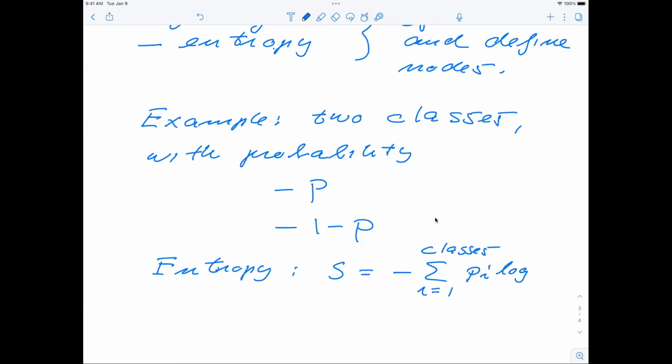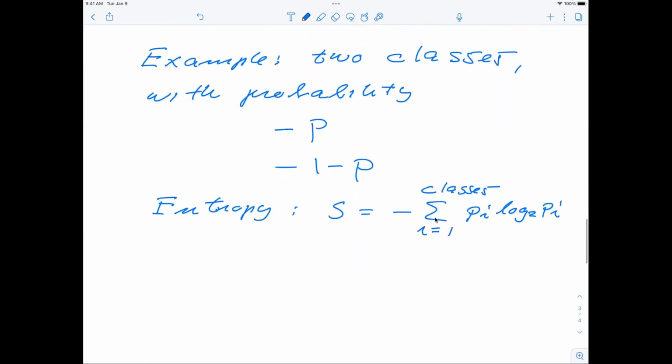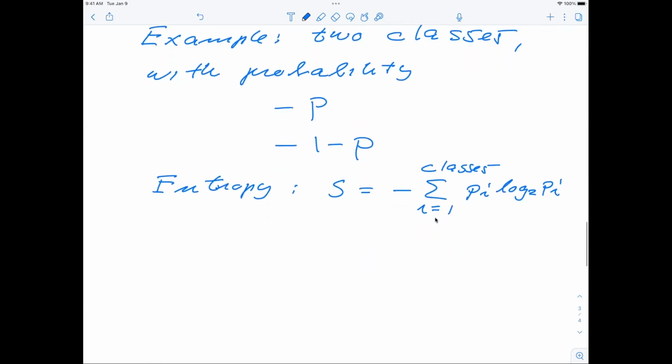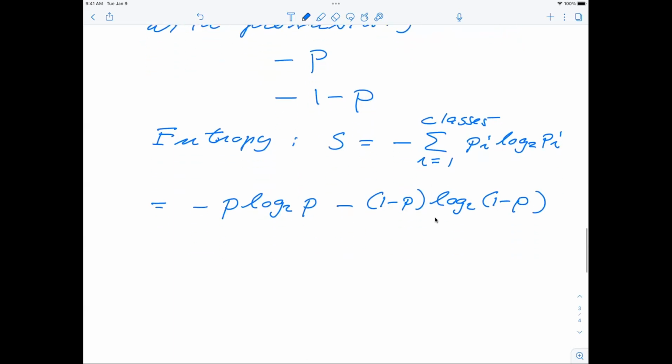Normally this is done in terms of log 2, but you can also take the normal log. If we look at this specific example, this becomes equal to minus P times log 2 of P, minus 1 minus P multiplied with log 2 of 1 minus P. And we haven't decided what this variable P is going to look like.